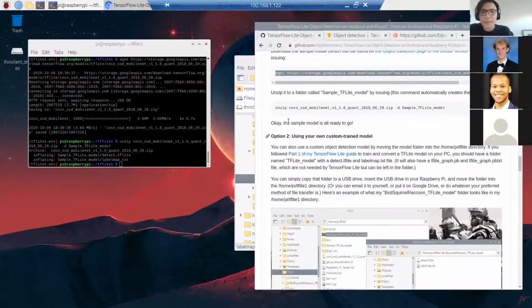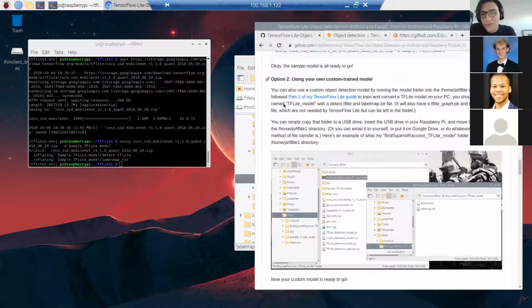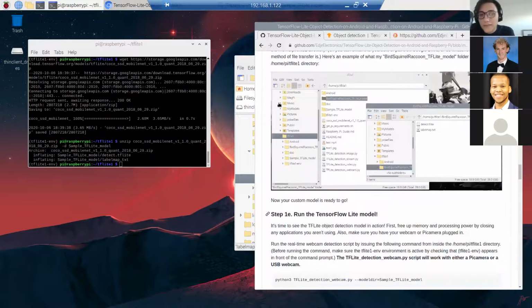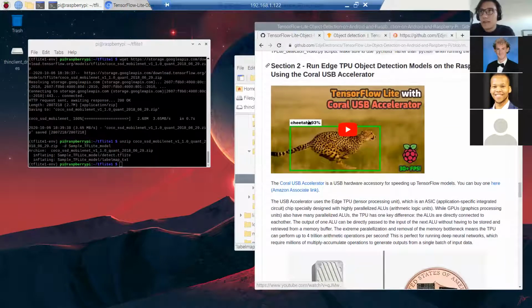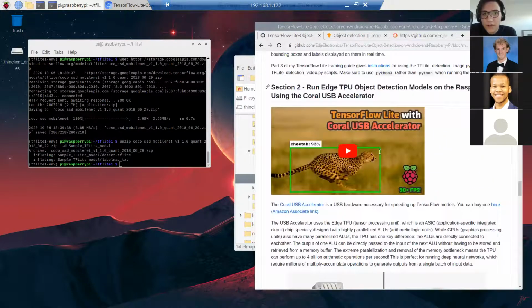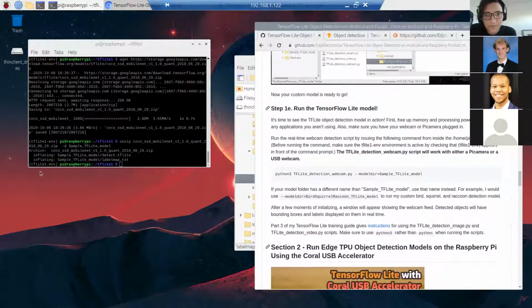We just unzipped it. He shows you the steps that you will need to take if you use your own model. We're not gonna do that right now, but we may in the future if you guys are interested. Now he also mentions about, oh, never mind, let's just run it.